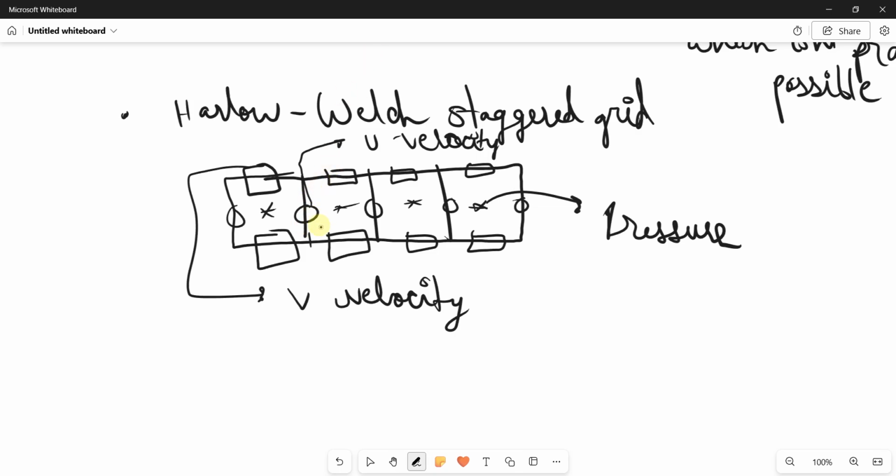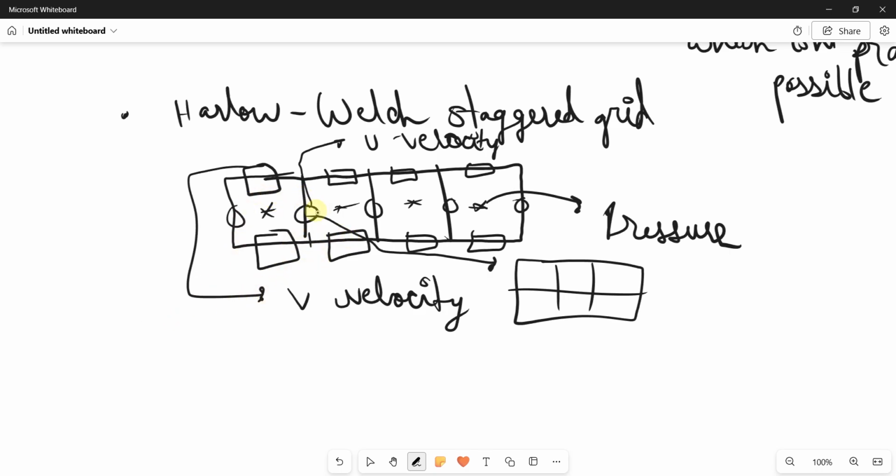So now what does this do? Here it completely removes the occasion of the checkerboard pressure condition, because now you directly have the values at the faces, right? When you're calculating for velocities, you directly take from the face over here, and that is why this configuration was accepted in the late 1900s. So that was about the Harlow-Welch staggered grid.